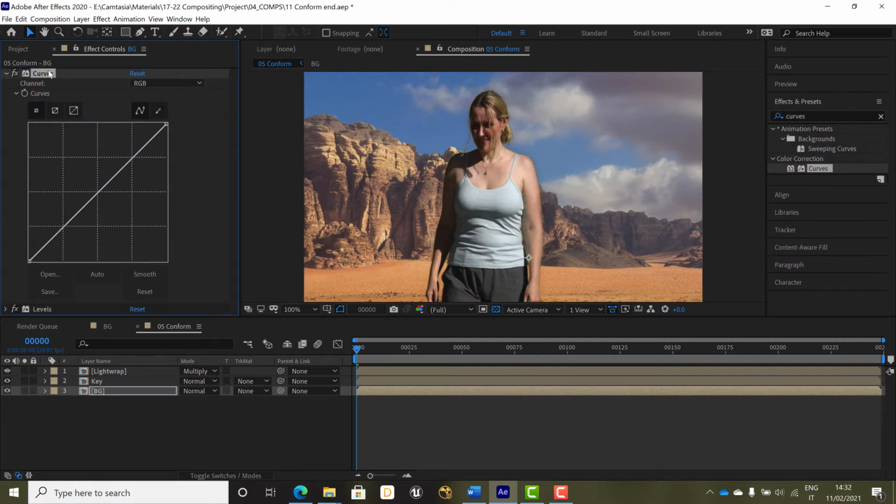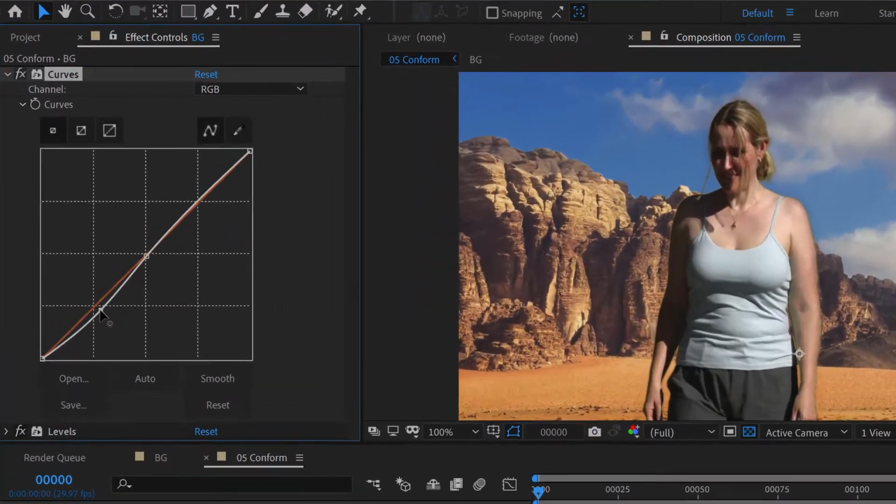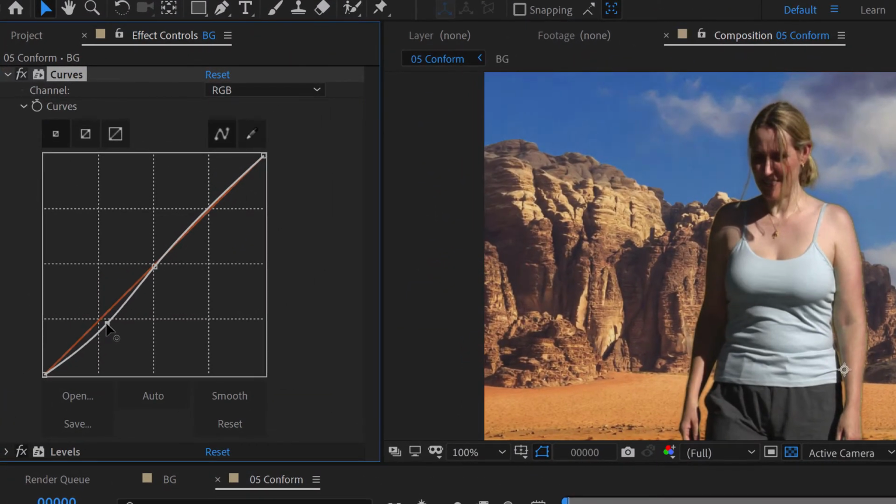Let us move the curves on top and set our general dynamic curve for the background. We are going to do a subtle correction by generating a tiny power curve. This way, we are going to set the fundamental contrast of the background while limiting the black output level. As you can see, the latitude of the background and the foreground are now getting closer to each other.